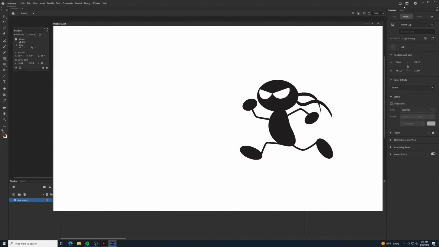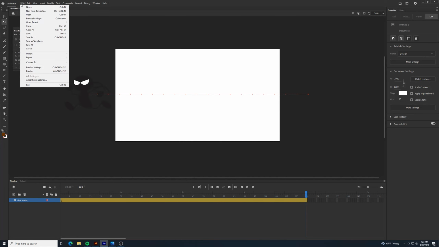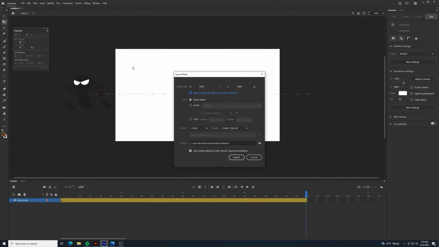And there we go. Once you're ready to save this or share it with your friends, obviously first save it as an Adobe Animate file, with File, Save As. And then if you go to File, Export, and export for video/media, then you can choose the dimensions of your video, you can choose the video format, all that kind of thing, choose where you want it to be sent to, and then you have a video file that can be published to social media or online or to your web page, any of those things.